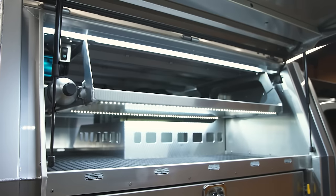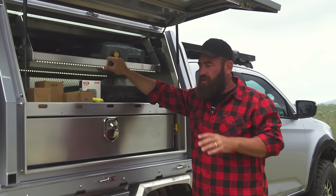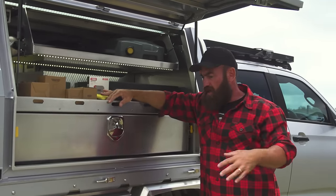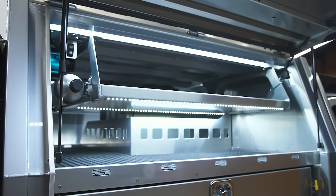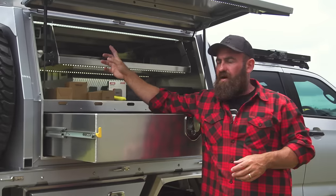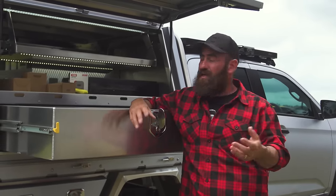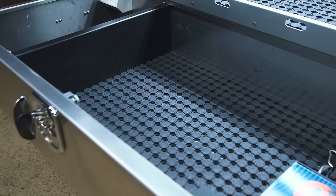Opening this side of the canopy — this is the work side. We've set this up exactly how we wanted. This shelf is an option. When we first got the canopy back from Norweld, the ARB twin compressor was mounted here taking up that much space. But the length of the shelf is really handy for things like long camp chairs, tripod sliders, all the rest of it for the camera crew. One of the things we've done in this drawer is run from the Helm power module a 240-volt plug right into this corner. Everything you want to charge while travelling — camera batteries, laptops, head torches — we can keep it nice and contained on this side with a little divider for battery separation.